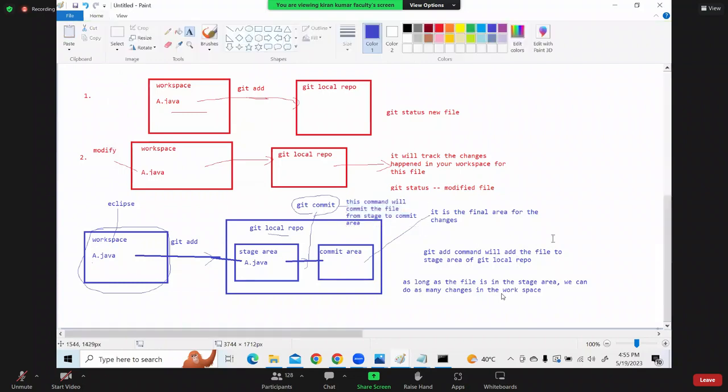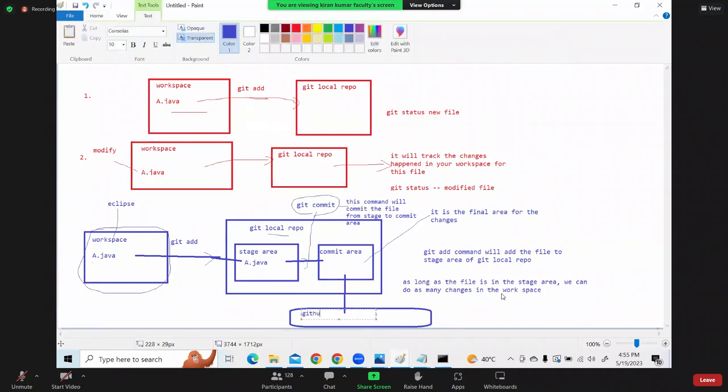Okay, that's all. Now, once the file is in commit area, then you can push that to your GitHub repository. This is your server. This is your remote GitHub or remote Git repository. This is where your server lies.